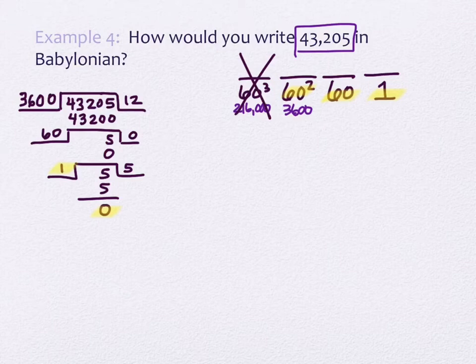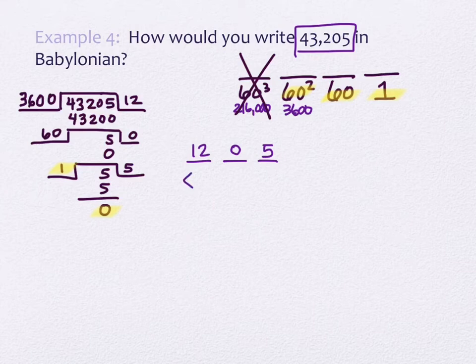So what does this mean? Well, it means that I have a 3-digit number in their system. We'll fill it in with their digits in a minute. That has a 12, a 0, and a 5 here. That's what I found, written sort of horizontally instead of vertically. We're going to start with the 12. How do we write a 12 in Babylonian?